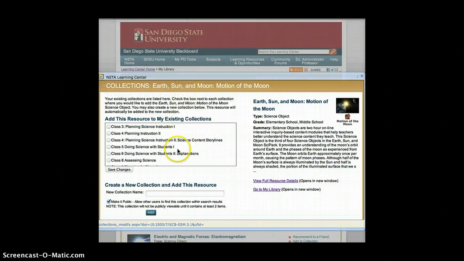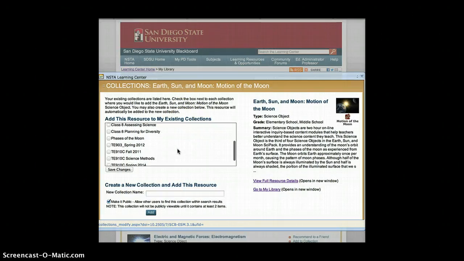I clearly have several more, and so I'm going to scroll down till I find the one that's the right title, called Faces of the Moon. Additionally, if you haven't created a resource collection, you could create it from the first item that you add. There's a spot here where you could create a new collection to add that resource to. And it will also give you on the right side of the screen a brief description of the item that you're adding to your resource collection. So I'm going to go back over here to the left.